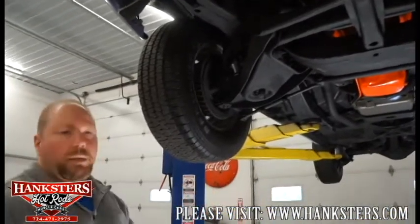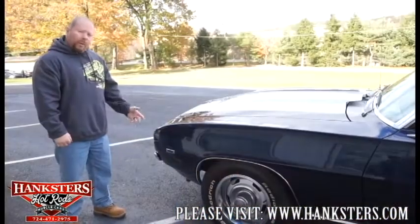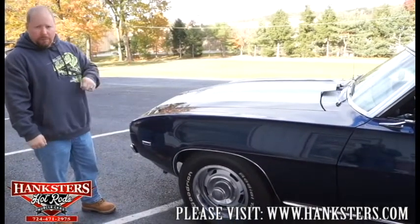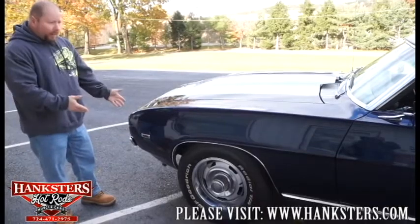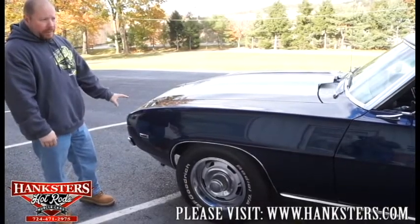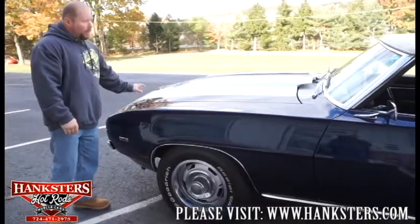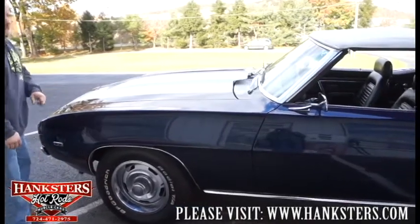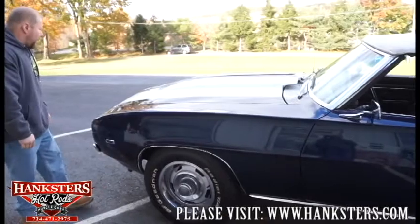We'll go ahead and get this down off the lift now. All right, here we are now outside with our 1969 Chevrolet Camaro convertible. Again, we've got the dark blue exterior here on this Camaro. You see it's got the white stripes up over the hood there. Also back on that rear deck lid, we'll see those when they come around.